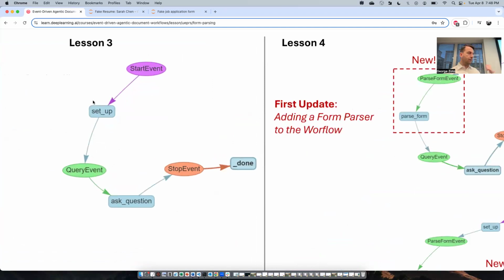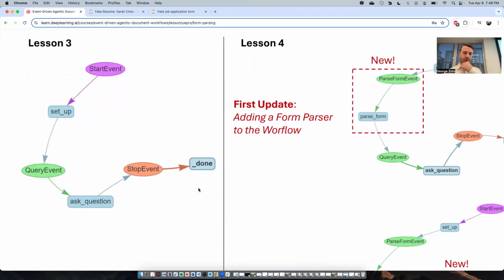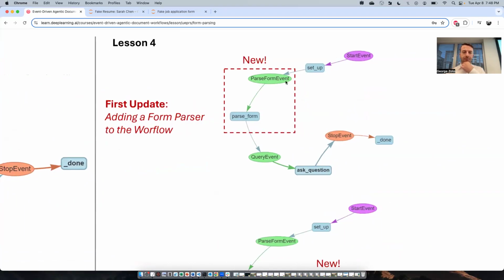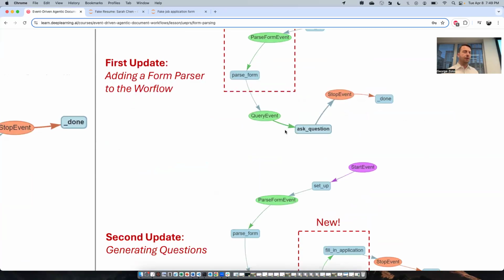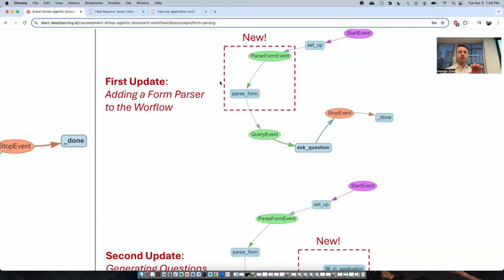So first, in the last workflow, we had this simple one, right? Here what we're gonna do is parse the form, whatever the form might be. Let's say you pointed somewhere, this is my job application form, parse it. Then the next one is, okay, how do I fill this form? We need some kind of asking questions, like what is the answer to this field? So parsing it, getting it back to text, and then okay, I have the fields now, but what is the answer to each question? That's why we have this ask question.